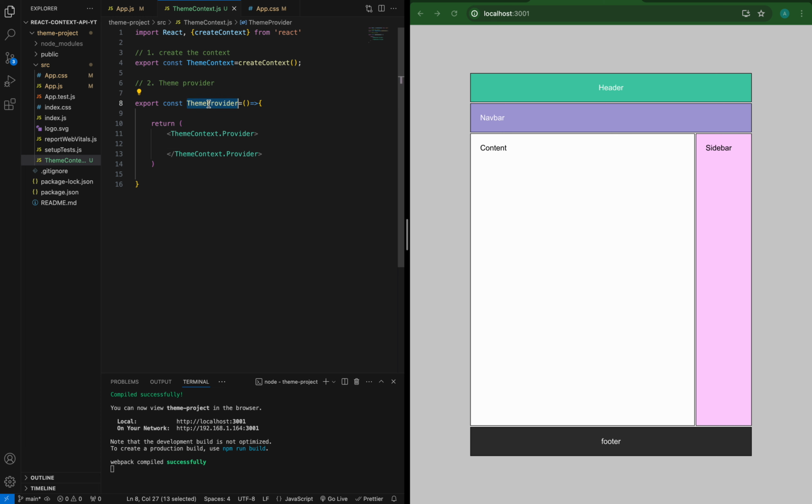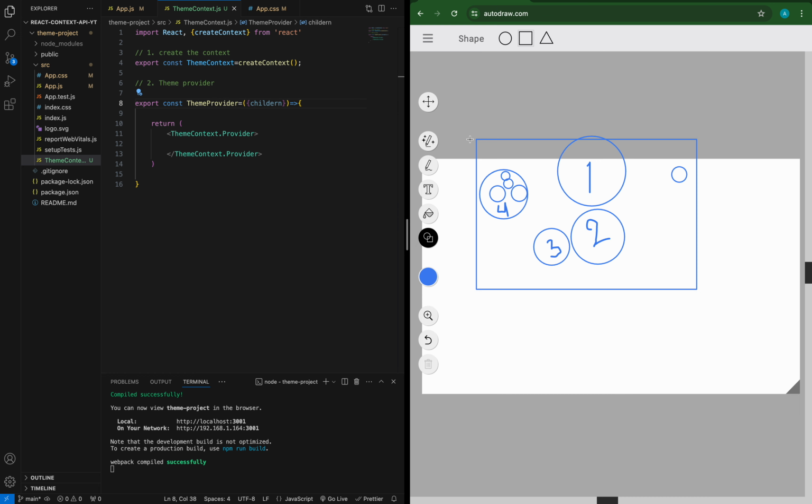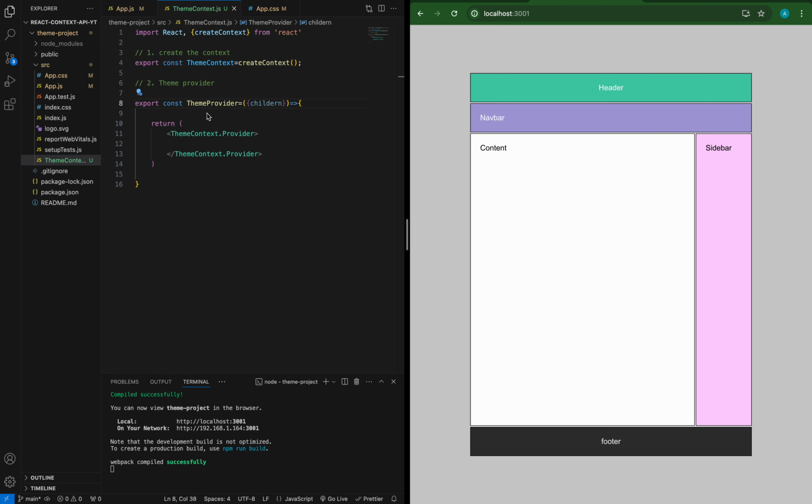Okay, what does the TempProvider take? TempProvider takes the children. What are the children? As it is a provider, it's like this square around the components, and these components are the children. Okay, what do we need for the TempProvider? We need a state that changes from light to dark, dark to light.